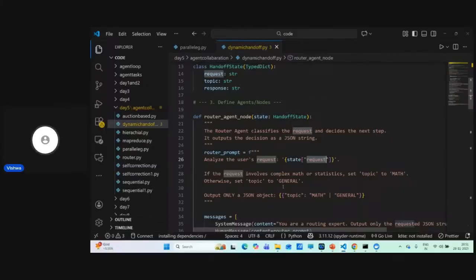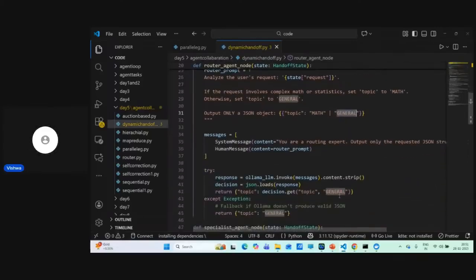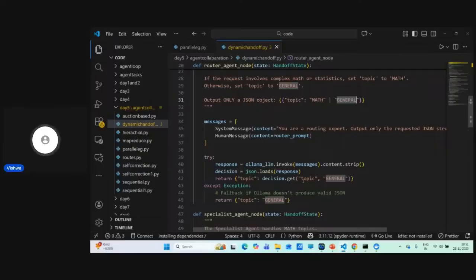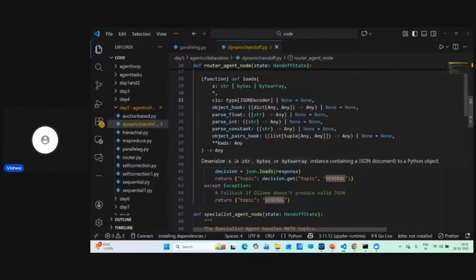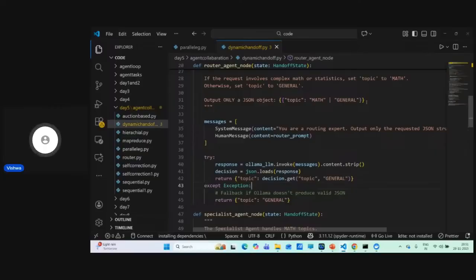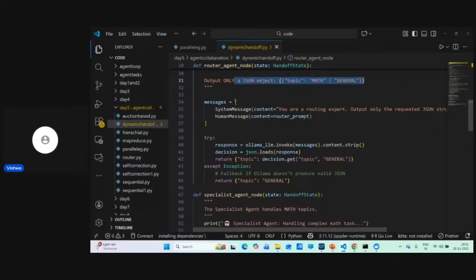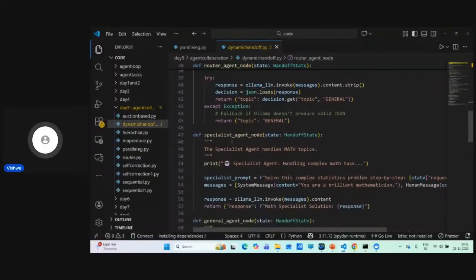The router prompt is to decide whether it should go to math or to general, correct? Based upon that, it will give it to the model. The model will decide based upon the question and give the response, because we were very clear that the output should only be JSON, correct?